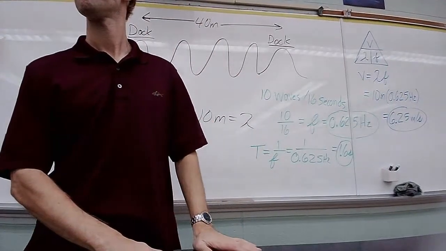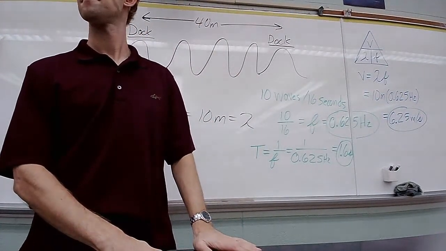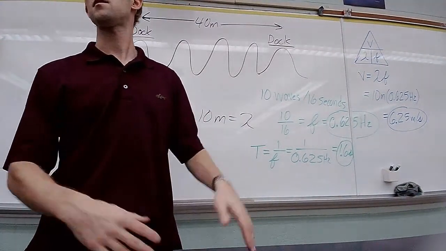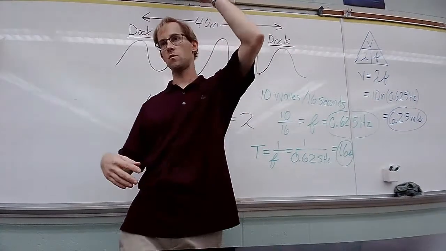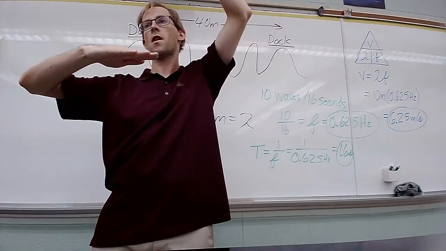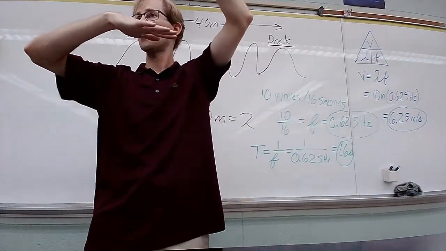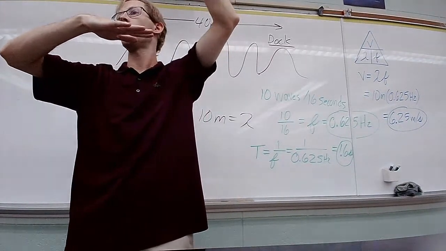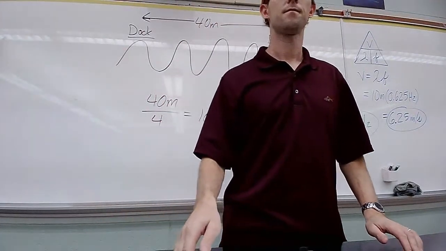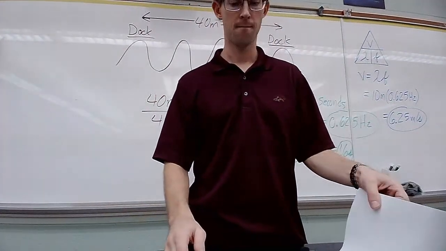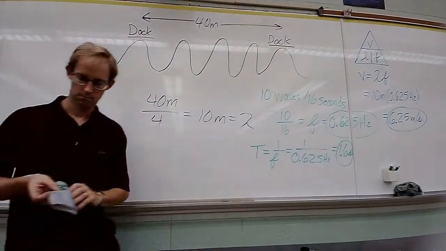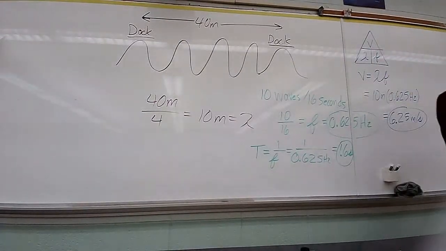Okay, so if they're coming at each other, they go through, right? And then if it's one on top, one on bottom, and going opposite, it's just a straight line. Yeah, they still go through each other, but because one wave might be a certain height up here, if the one going the opposite way is the same height underneath, when they're in that same location, for that brief moment, they're going to cancel each other out. Right. And then if they're going the same way, it's just one big wave. Yes. Okay. I'm going to come around and grab this from you, and then we'll do some old things and put a new spin on them.